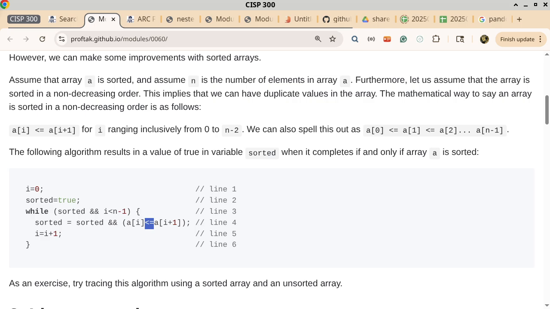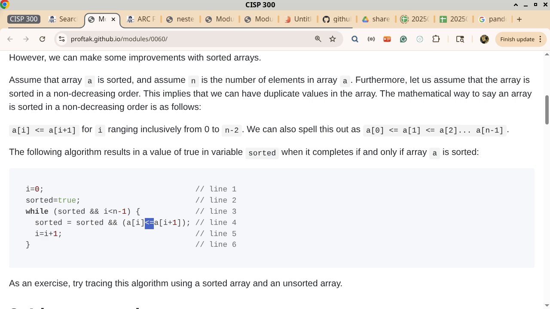And we're asking, is A bracket I less than or equal to A bracket I plus 1? Because if it is the case, then the array is still sorted up to this point. Now, I don't know what is after, but up to this point, if it was sorted already before, we are confirming that, yep, including this new element that we're looking at, it is still sorted. So we are basically keeping track of a quote unquote running window of whether the array is sorted or not. We just extend that window one element at a time as we go through each iteration of the loop.